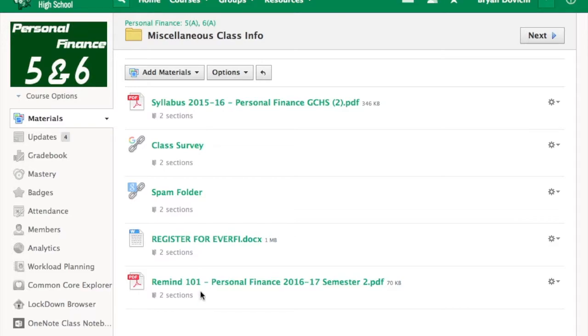And also at the bottom, you'll see Remind 101. What we like to do is send you guys updates and reminders of big assignments that are coming up. If you've turned something in, we like to communicate with you through a text message and just shoot you a note if you need any updates or if there's anything that you can do to get more points on an assignment. Remind 101 is awesome, so I highly suggest you guys get onto that, and this little link will show you how to get on.